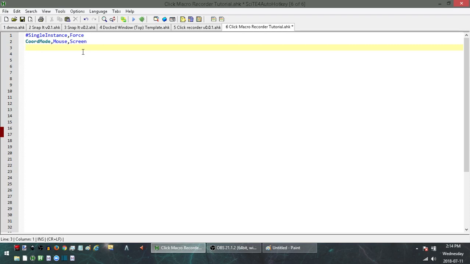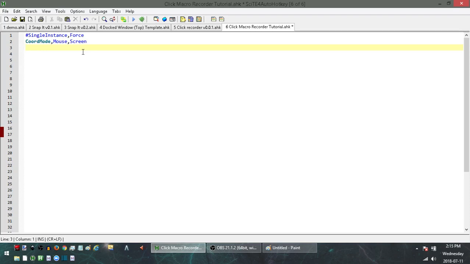One of the hotkeys is going to play back everything. I'm going to make it so that I can start the clicker, or start the macro playback, but also stop it. In order to do that, I need to be able to press the same hotkey more than once, so if it's already running, I can still press it again.